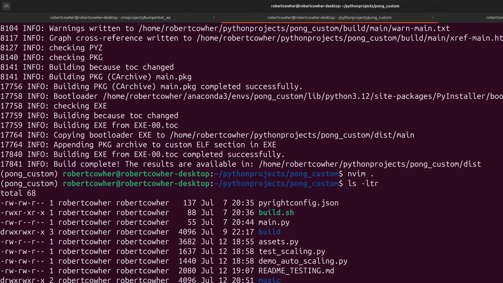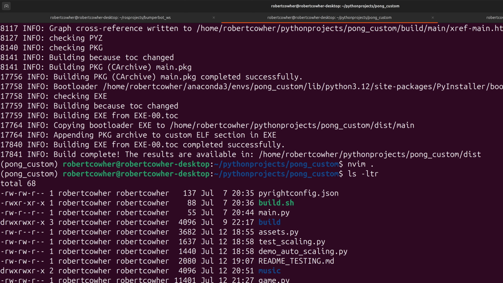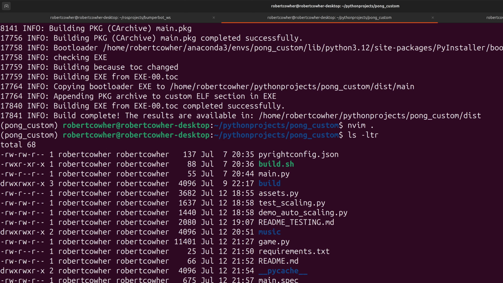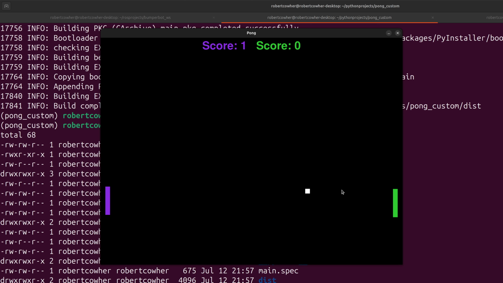Now, sudo. And now all I have to do is run mypong, and it's going to fire up a Pong game on my local machine.